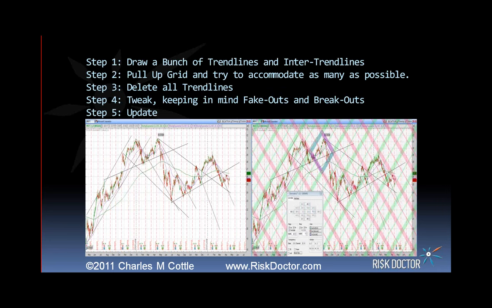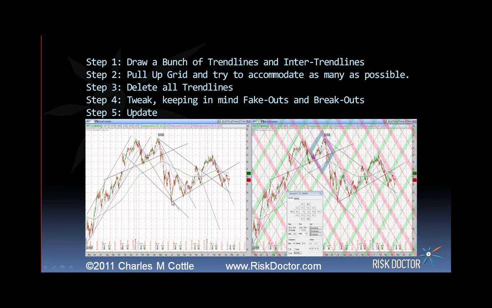But I just pulled up a raw chart of Intel, and I'm drawing a bunch of trend lines and inter-trend lines, connecting tops to bottoms, highs to highs, lows to lows. Usually I like the Edwards and Magee approach of connecting a low to a higher low that's followed by a higher high. For example, this is a valid trend line right here at the bottom because I'm connecting this point to this point. Why can I connect it to that point? It's because this subsequent high is taking out the high that's subsequent to the first low. That makes a valid trend line.